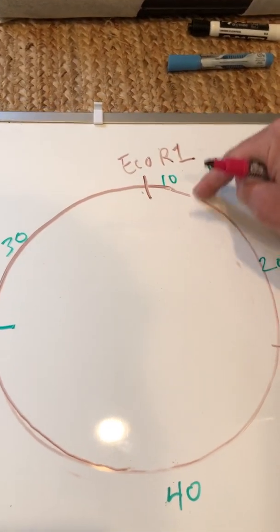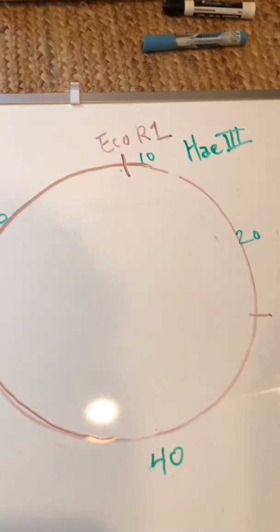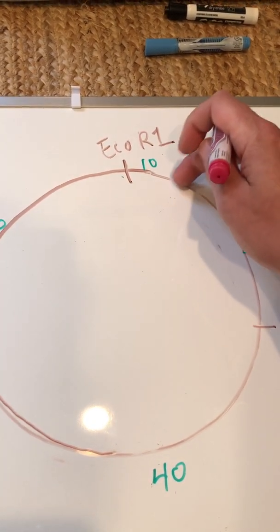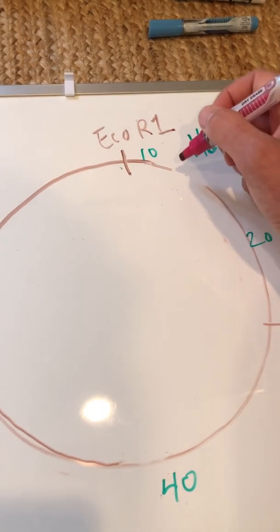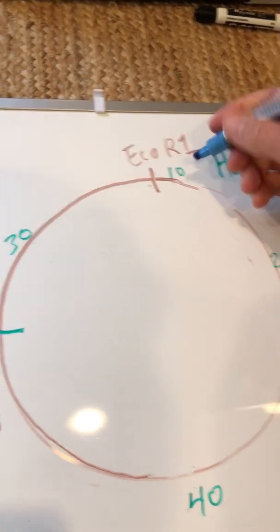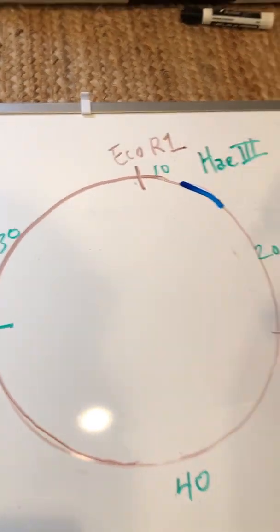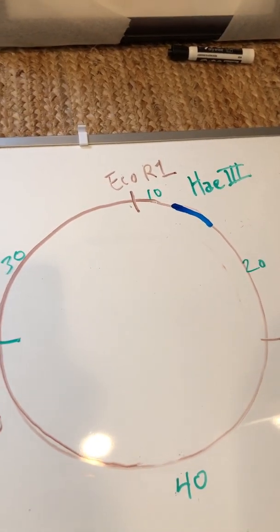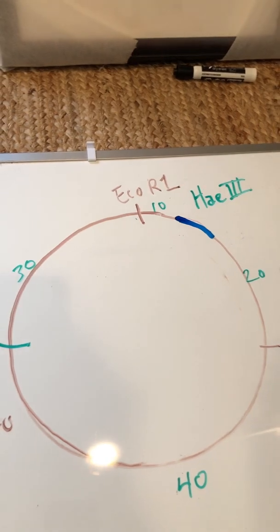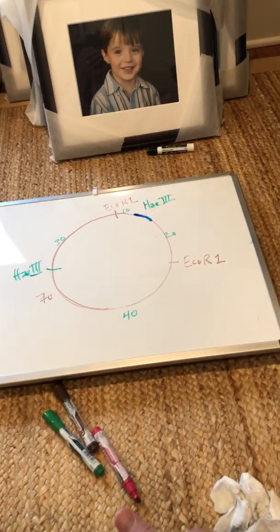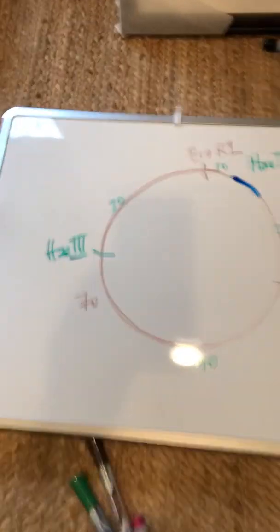the plasmid would open up at that point, and then there would be sticky ends that I could use to anneal, or I could say ligate, those fragments together. So here's my chimp. Oh, wow, that marker is no good. Here's my chimp DNA coming in there, right? So what I did was I cut the chimp DNA with the same restriction enzyme that I cut the plasmid with. And that should be sufficient for your answer.